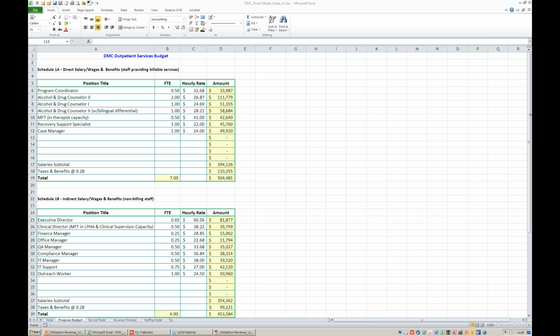But this whole idea of budgeting and how much people really need, and if you do have excess funds, there is a list on the website of some allowable expenses, because SAPC does encourage you, for instance, to make sure that you're paying competitive hourly rates. So if you're finding that you're having a lot of excess money, you may want to do a salary adjustment. Victor suggested an outreach worker, and some of those positions are allowable, that you could bring on if you're making additional revenue.